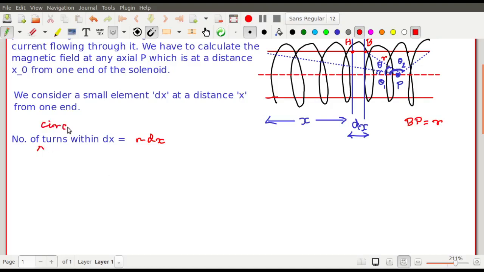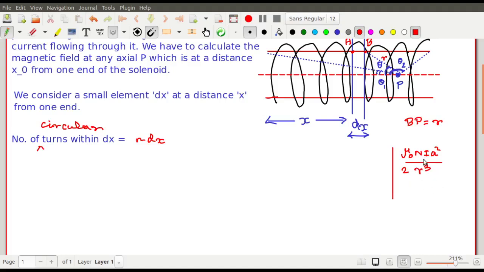And in the last class we have calculated the magnetic field due to n number of turns. এর আগের ক্লাসে n number of turns এর magnetic field ক্যালকুলেট করেছিলে. That expression was mu 0 n I a square divided by 2 times of a square plus x square to the power of 3/2, or you can write it simply as r cube. Mu 0 n I a square divided by 2 times of r cube. This expression has been calculated in the last class. এটা আগের ক্লাসে করে দিয়েছিলাম.